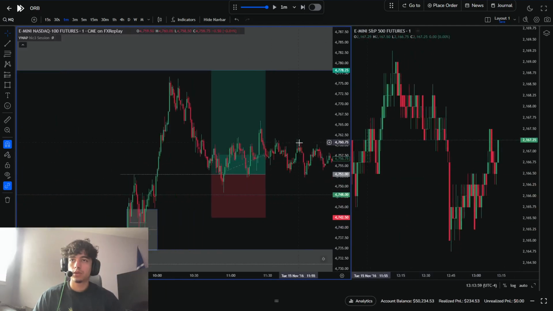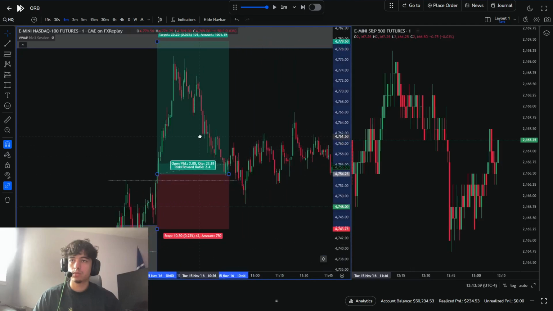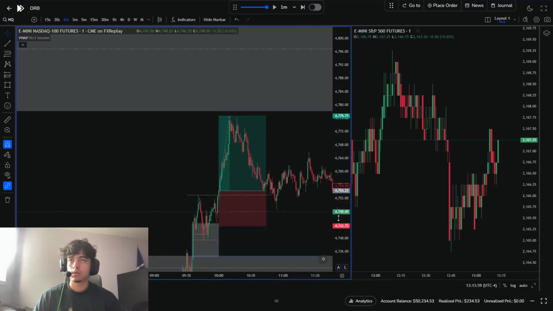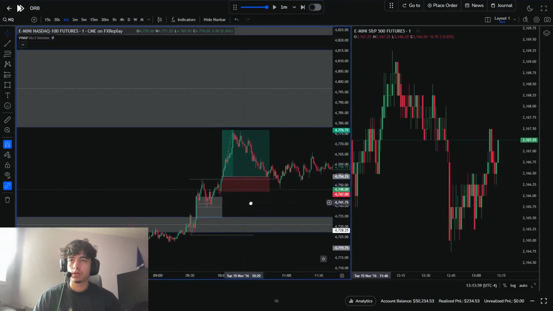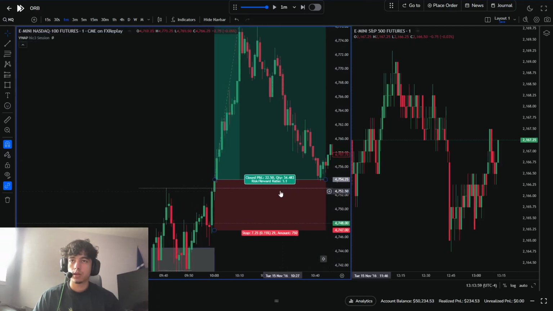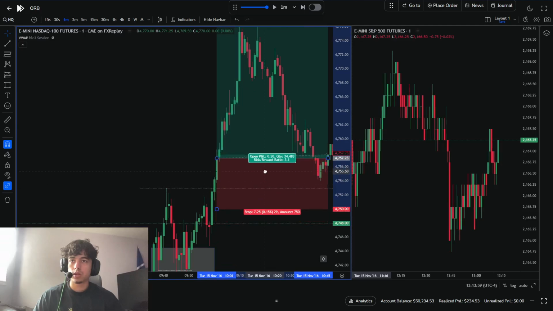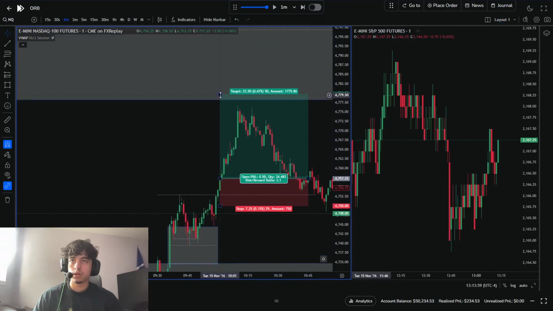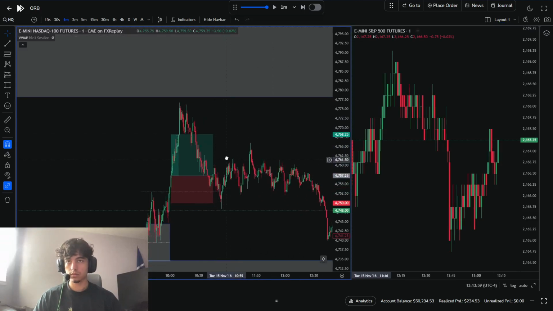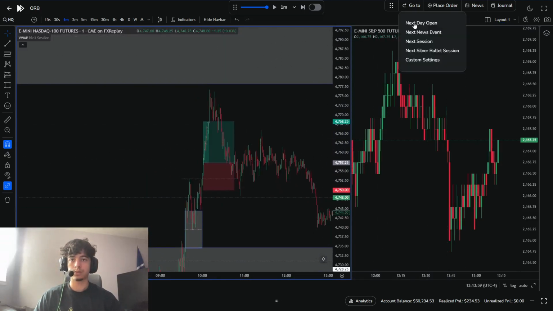All right, so the first trade would have been more realistic, just based off of this bullish nature. I would have liked to take an entry on this break, maybe even this one. Target this gap, maybe even just below it. I would have trailed stops. Probably would have got stopped out right there. All right, next day.